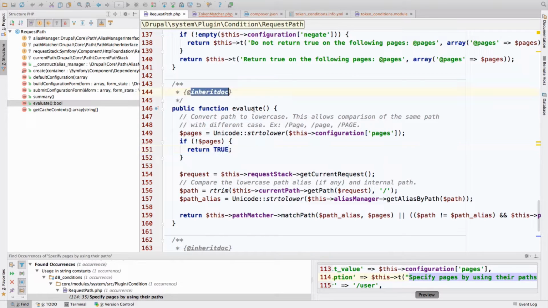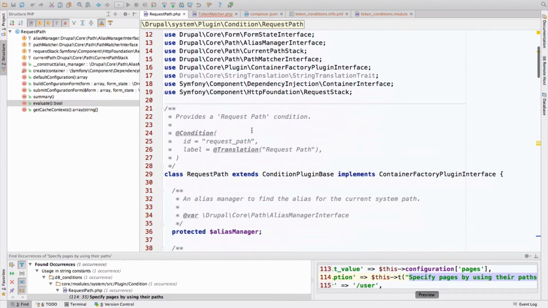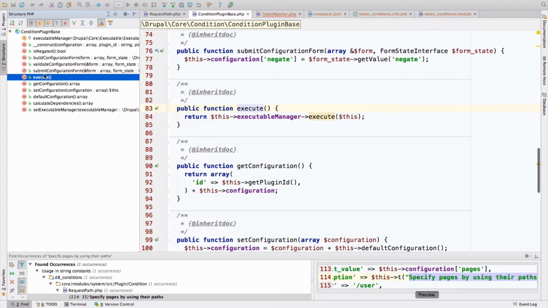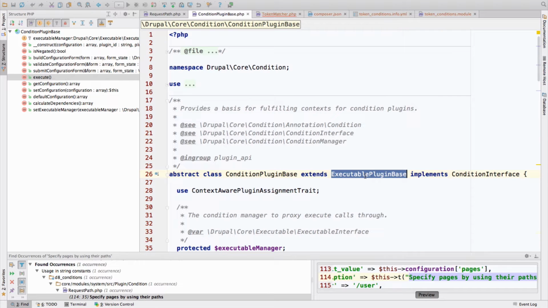I could actually go up a level to see in the condition plugin base and look at evaluate. Evaluate's not here. It might be up another level.